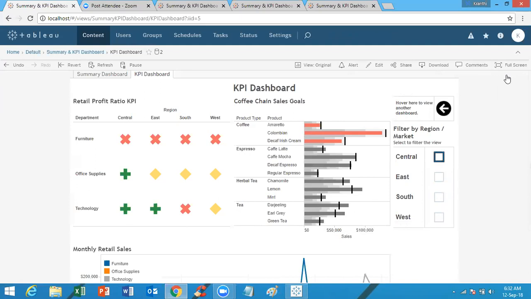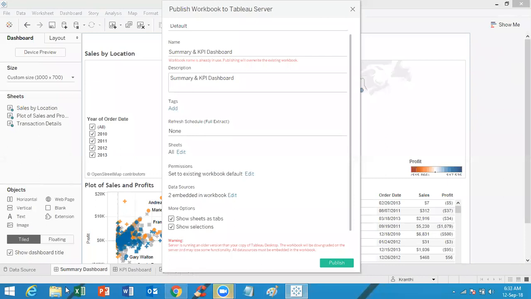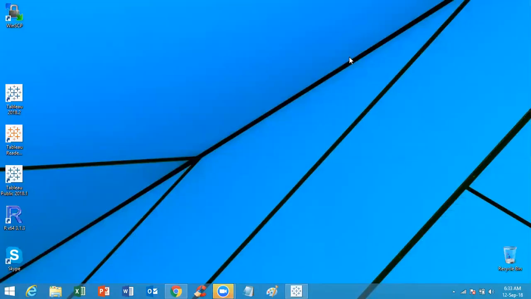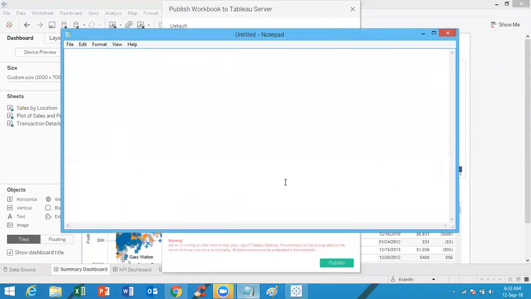Right. So if you want to add multiple users at a time, you can use a CSV file and add them at a go. So open a notepad, and then add different users.